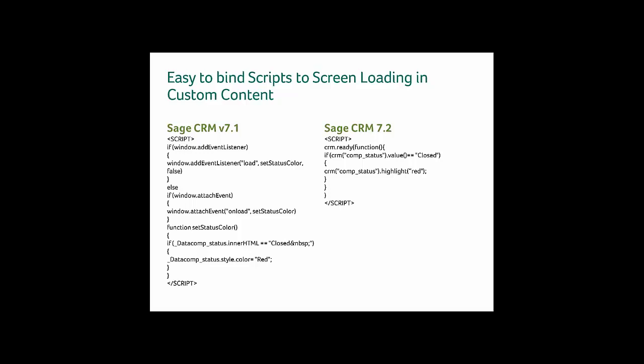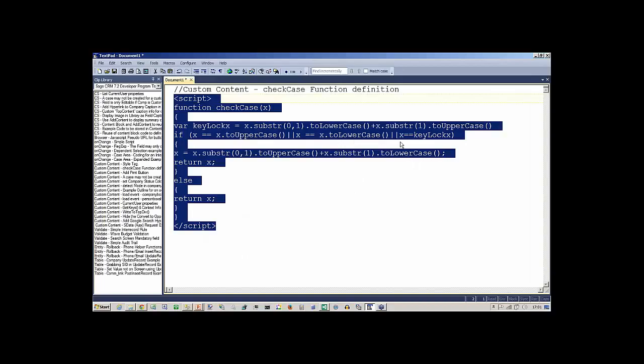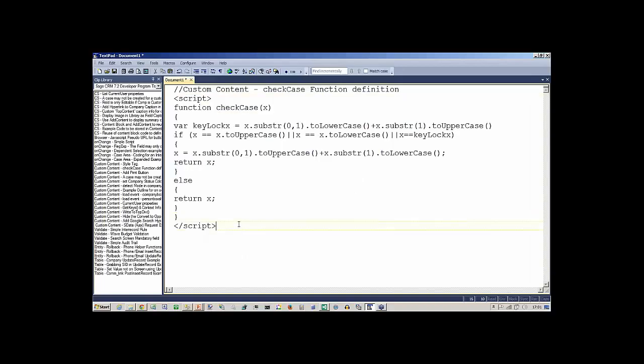And so if I want to do something like that, hide a button, so when somebody loads in, I want to check who you are and hide a button, we can do this using this concept of binding the script to the moment in which the screen has finished loading. And we do that using the crm.ready method. And it looks a little bit like this.